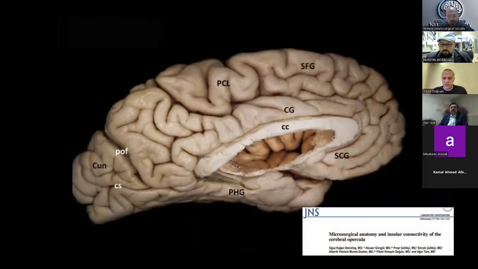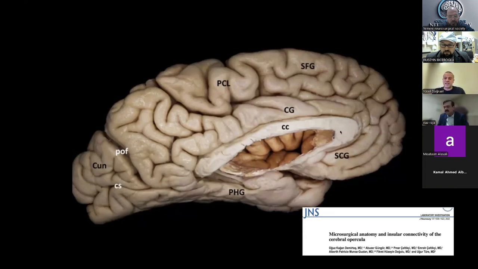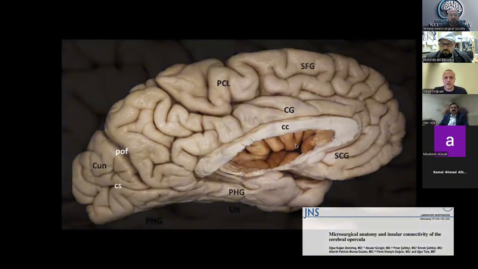This is a very unique dissection. It was done by one of my colleagues, Professor Demirtas, and his mentors are Professor Günger and Professor Ture. We are looking into the Sylvian fissure from the medial side. In this cadaveric specimen, as you see here, we are looking from the medial side. There is a window, and all the basal ganglia, insular cortex, and thalamus are removed. So we can see the Sylvian fissure from a medial viewpoint.